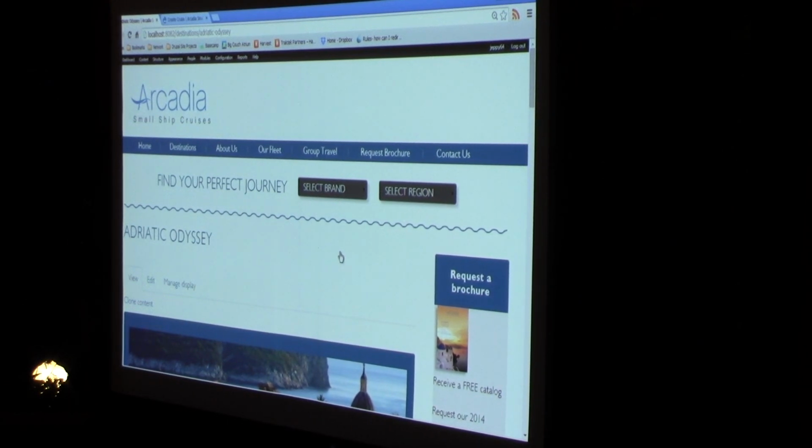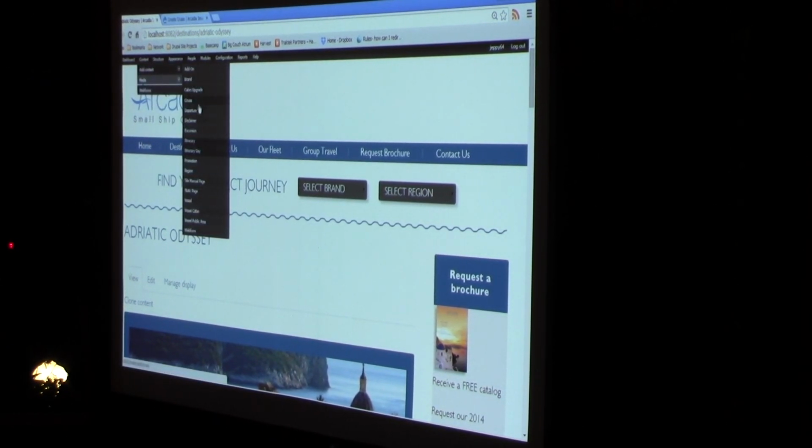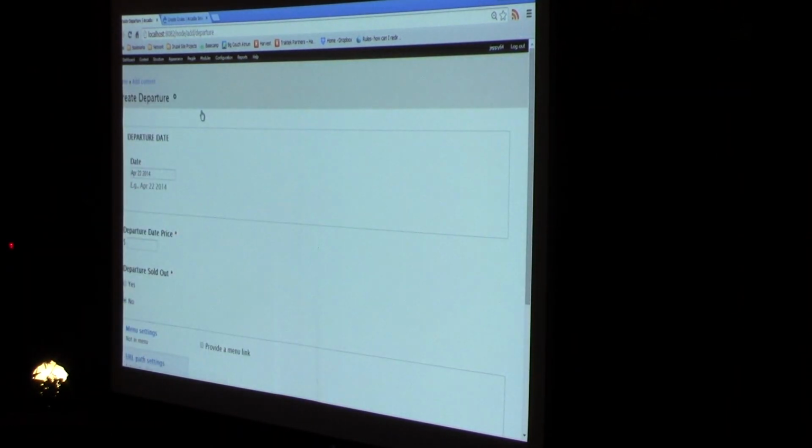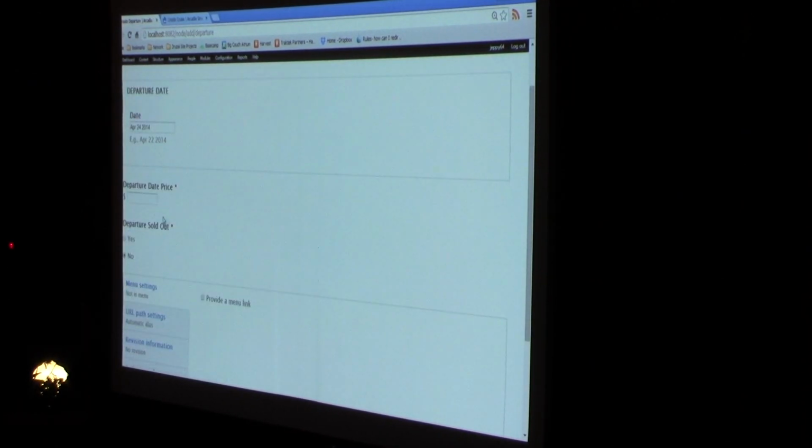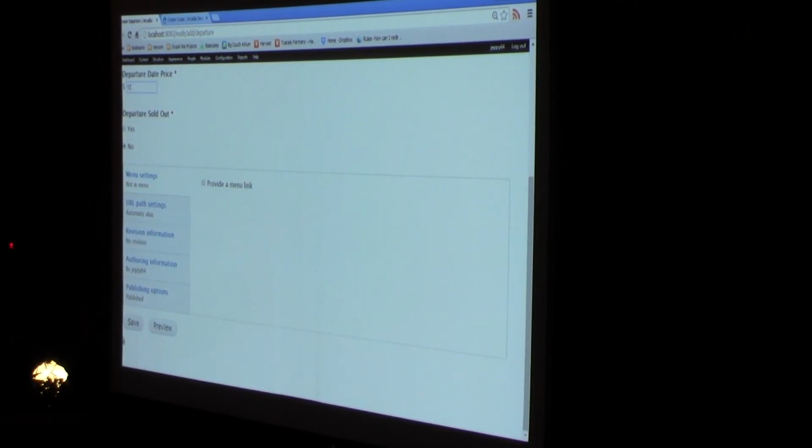But what happens if I say, I know Drupal really well? I'm going to tell you, content, screw Jay and his relational model. He's dead wrong. I know I can enter in a departure date all day long. I don't need that management dashboard thing. It's ugly. So let's put one in. This departure date is out 12 months, and it's not sold out. What's going to happen if I hit save? Error. Okay? Give me a database terminology answer.